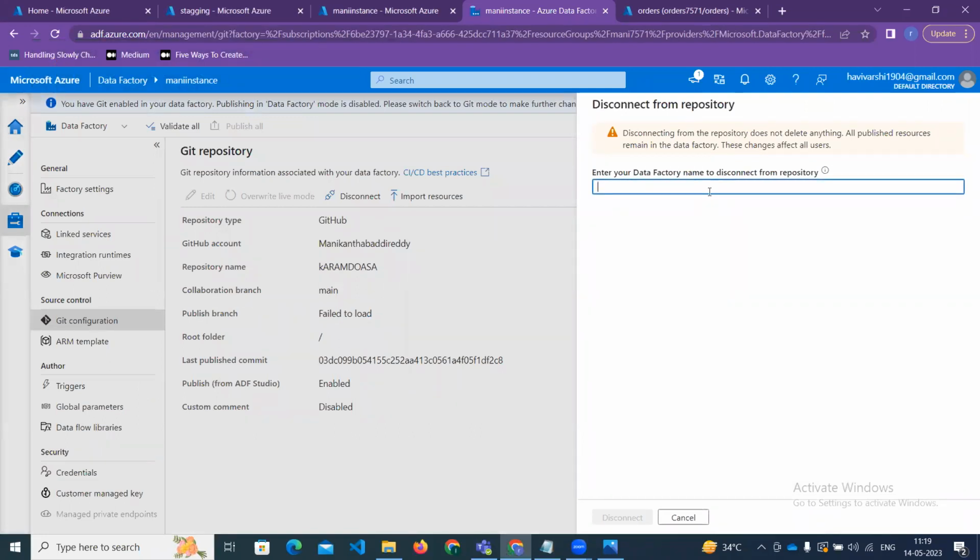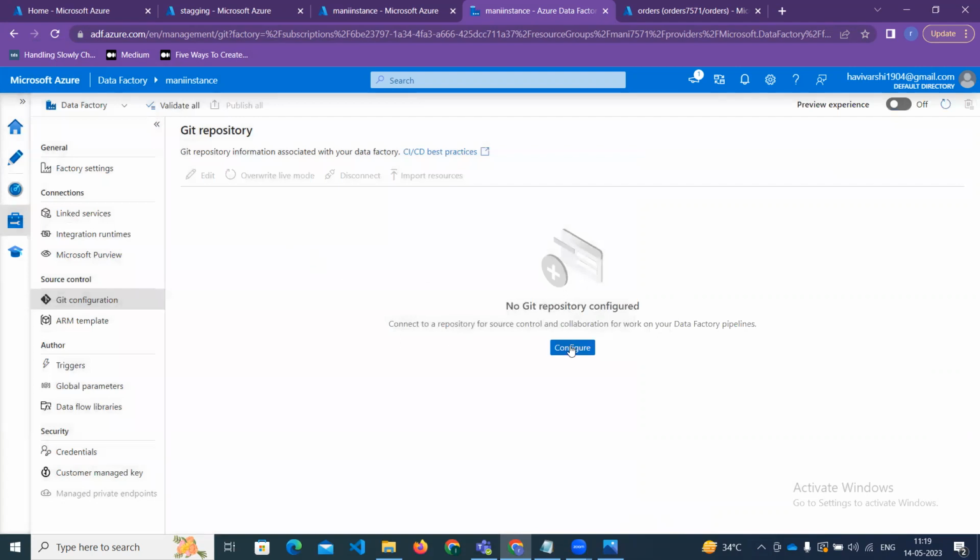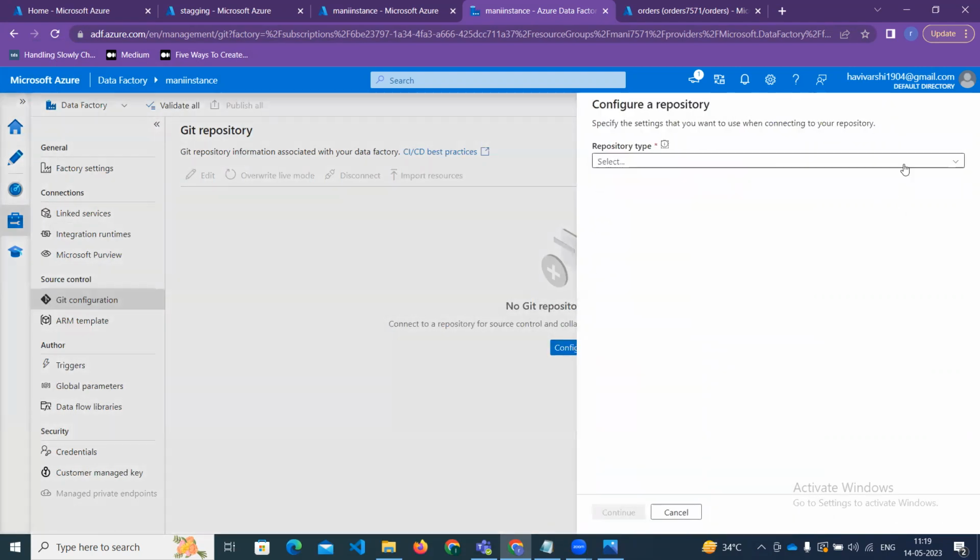Enter your data factory name. I will configure the Git. Go and select the repository type as GitHub.